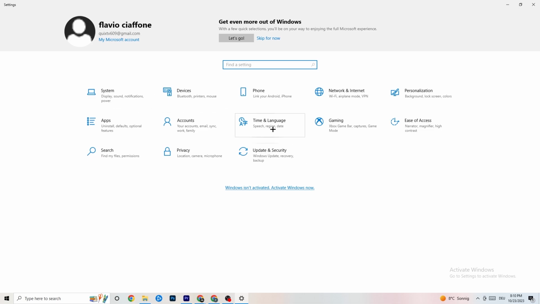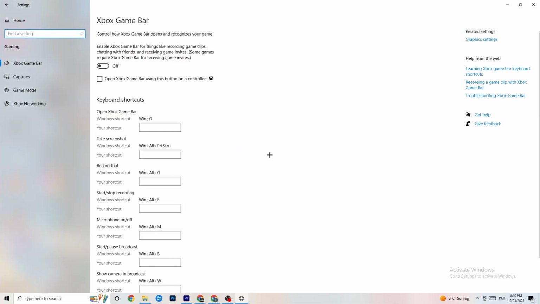So now I want you to click onto gaming. Once you're at gaming, you're going to see Xbox Game Bar, and obviously turn this off. You don't need that, it will just suck performance. You don't need that at all, so just turn it off. And sometimes it could also be useful for people who have another system, so try it out. But generally, I would just take this off.